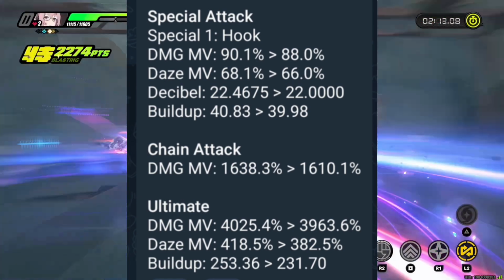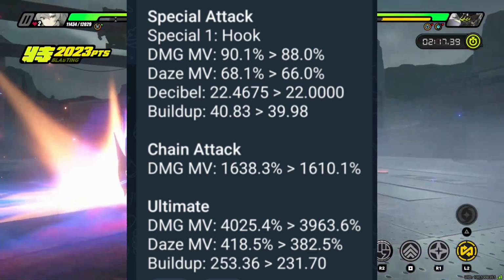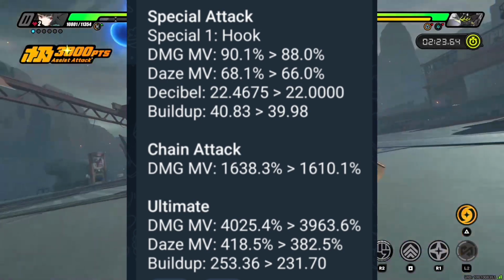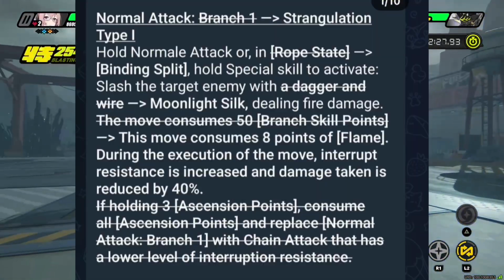And now the ultimate also received some changes. The new damage multiplier is 3963%. And the new daze multiplier is now 382.5%, and the buildup is now 241. So yeah, that was the last of the multiplier changes. So we can then move on to the kit here.